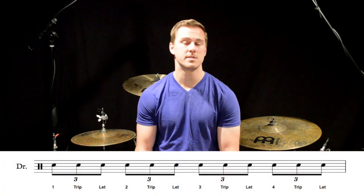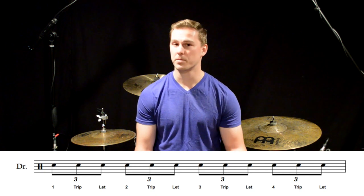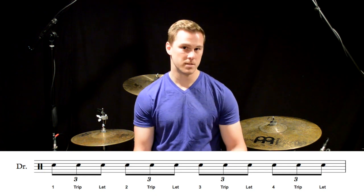Okay, so let's break this down and see what's going on. As with our fast forward groove, we again need to work on counting 4-4 with a triplet subdivision. However, in this case, instead of counting eighth note triplets, we're slowing our original groove down, so we will count quarter note triplets. To count quarter note triplets in 4-4, we can continue to use the same terminology of 1 triplet, 2 triplet, 3 triplet, 4 triplet, which applies to eighth note triplets.